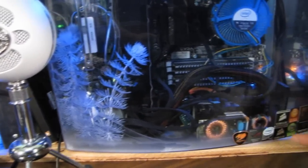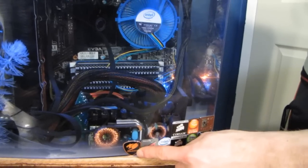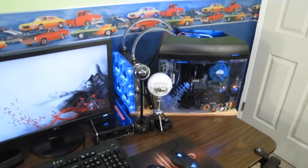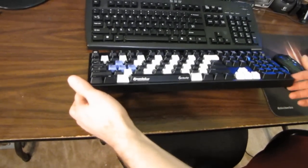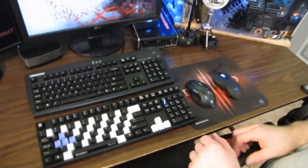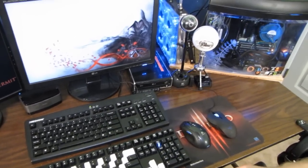The decorative plant is fantastic, of course. He actually doesn't own a single cougar thing, as far as I can tell. I mean, maybe the girl he's dating gave him this. What else does he have that's not ghetto? I mean, that's a cool machine, like a few years ago. But, okay, yeah, he loves this keyboard. This is a mechanical keyboard. It's a Ducky. He put custom keycaps on it. He's kind of a geek, that's sort of par for the course when it comes to working in this business.